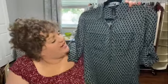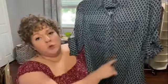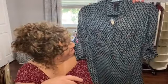I mean, they can see that it's a geometric print. I'll probably use that as a tag. It's not a full button down, and that's going to be way too much to explain in the title. I'm going to save that for the description. I mean, it has a collar. I can see that. I'm probably going to put roll tab sleeves or roll tab, because that's something that they might not have been looking for in a blouse, but like, oh yeah, because when I'm typing on the computer at my office, my sleeves get in the way or whatever. So that would be my second element.